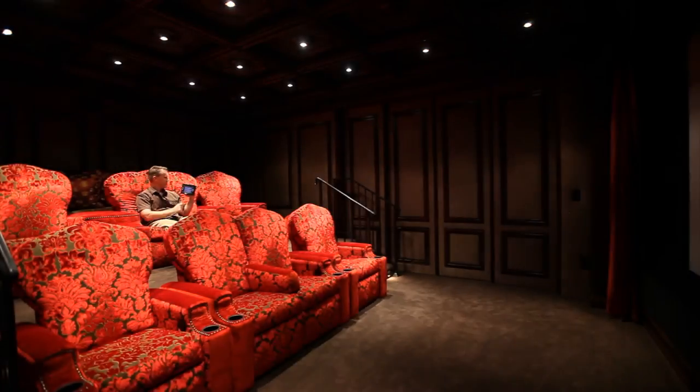Turn it back on so you can see me. So this is how simply you can control a home theater system. Normally we program it to one button — you say watch a movie or watch satellite, and all these things happen concurrently. I'm just showing you how simply you can control all these different aspects with just one button.